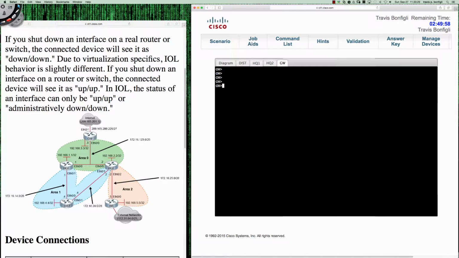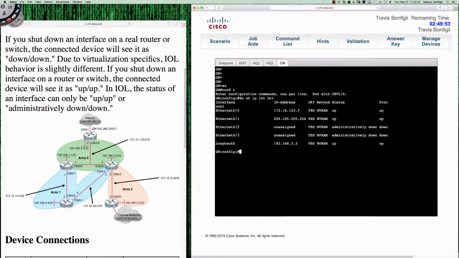And we'll go from user exec into privilege exec and into global config, do show IP interface brief. And so you can see we have an internet facing address here, 209.165.200.226. And we definitely don't want OSPF running on that, because that's our internet facing. So we're probably going to do a default gateway here as well. So let's do this. Let's say router OSPF 1. And let me set the router ID of the gateway router to, we'll just use 9.9.9.9, something so that we can identify it.